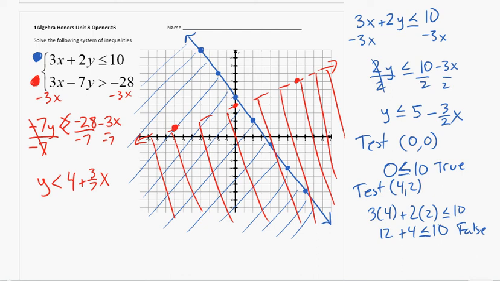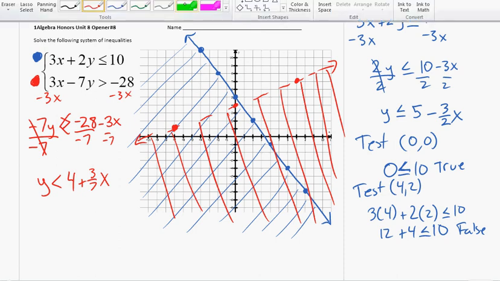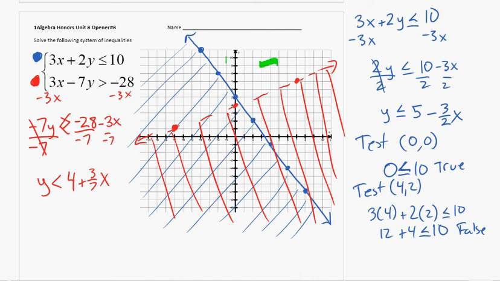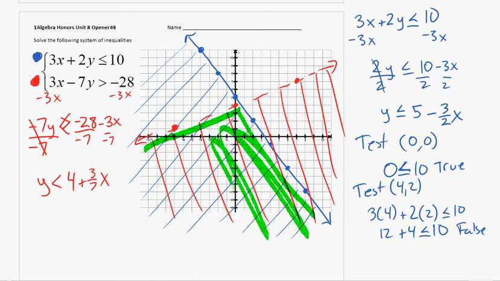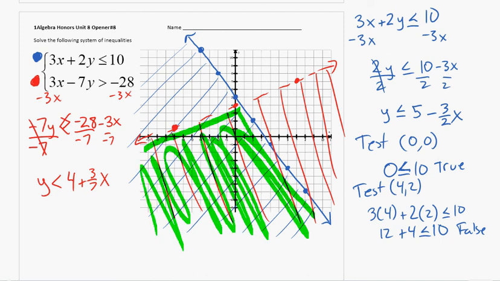Now this drawing is a little bit messy, but you'll notice there are 4 sections on the graph right now. There's this section in the top, all in here, where nothing is shaded. There's this region over here where only the blue is being shaded. There's this region over here where only the red is being shaded. And the one we actually care about, the solution to this system, is this region down here where both the red and the blue are being shaded.